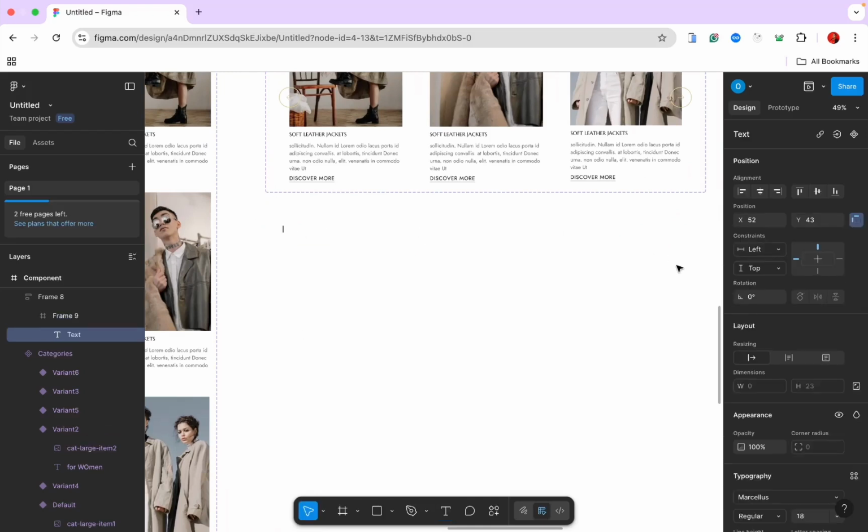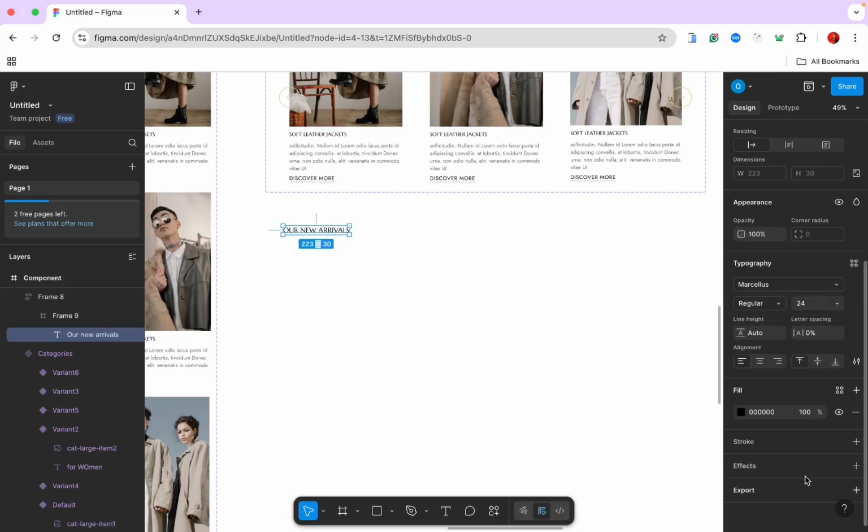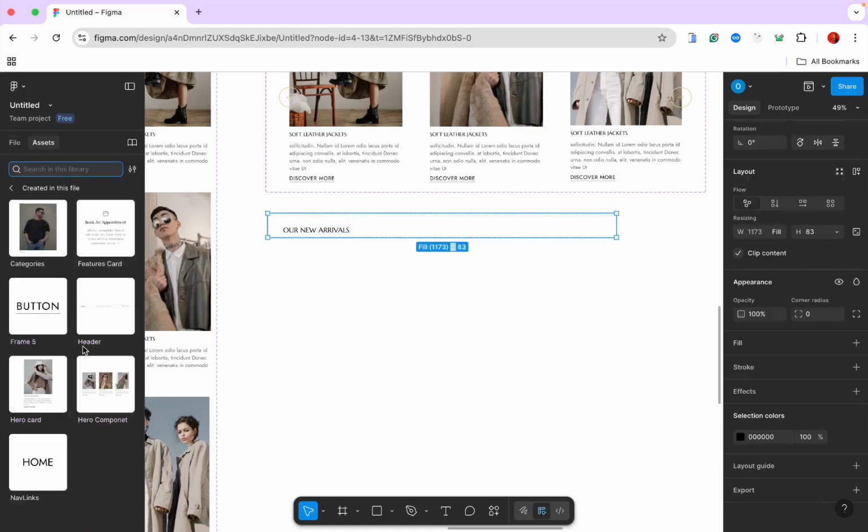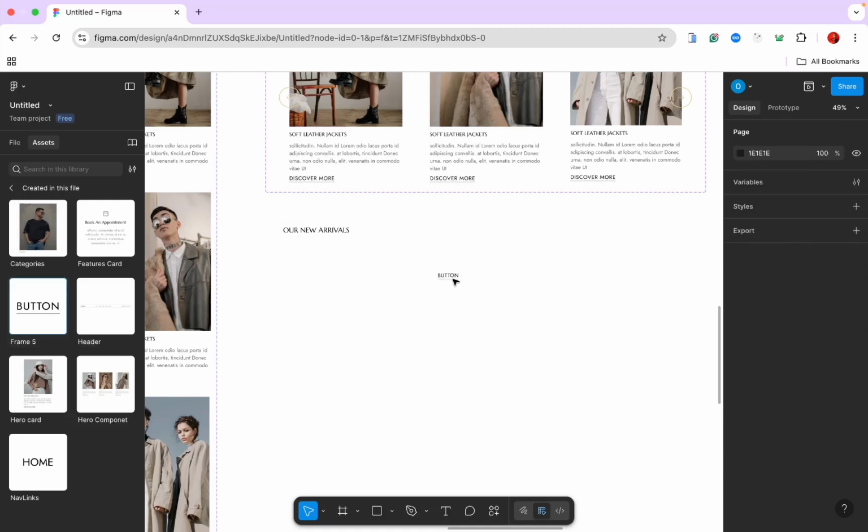Here in the text we're gonna say new arrivals. For my text, I want it to be 24 pixels, medium, and uppercase. In my frame, I would like to bring in my button asset.